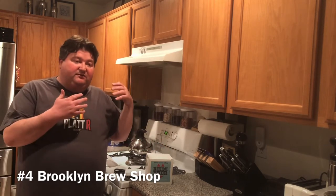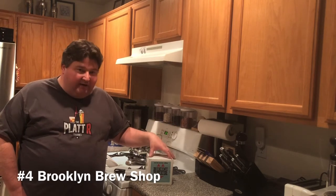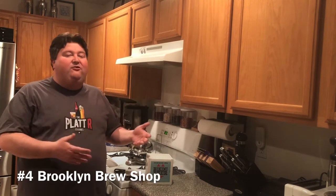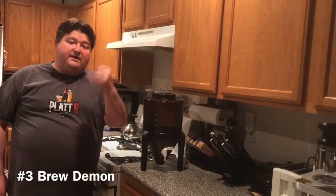What I like about the Brooklyn Brew Shop kit: it's one gallon, and because this is the more advanced all-grain technique, it makes a really better beer. I also like the diverse ecosystem — the sparkling wine offering was really neat when I first found it. The downside: the fermenter is glass, which I'm leery of. Also, this is the most advanced form of brewing, so for a true beginner it might be a little tough — though technically anyone can do it.